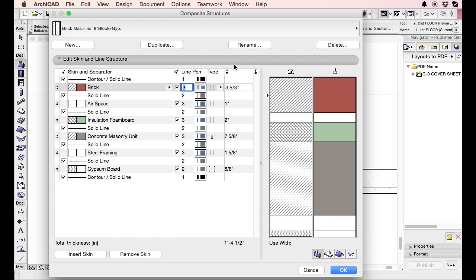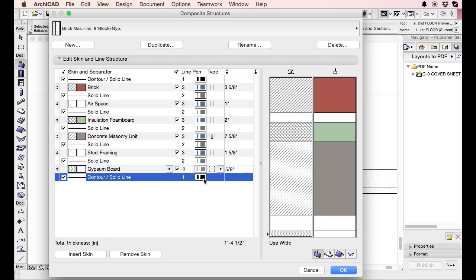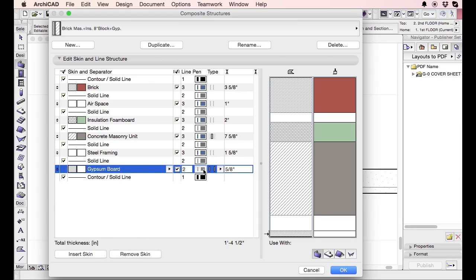So this is just dealing with the thickness here. All these different elements have different thicknesses. They also have different pen weights associated with the line that separates them, or the pen color of the material in the background.